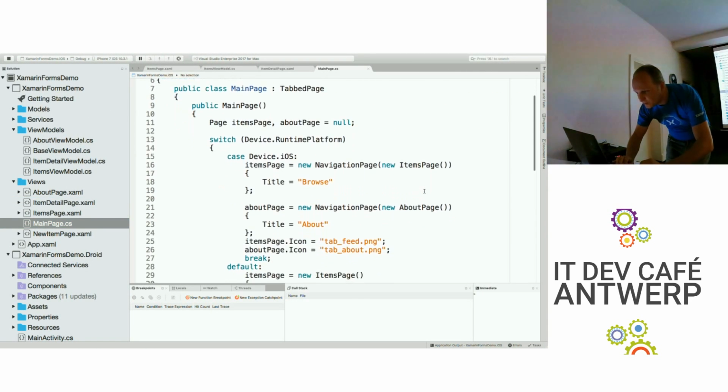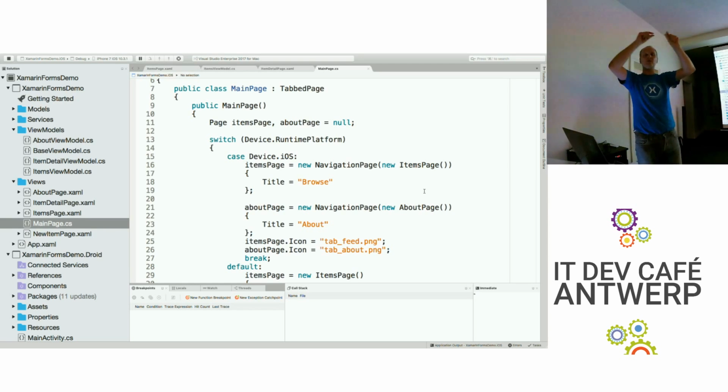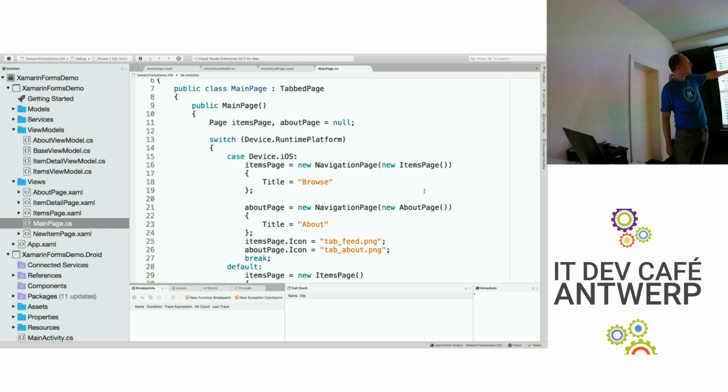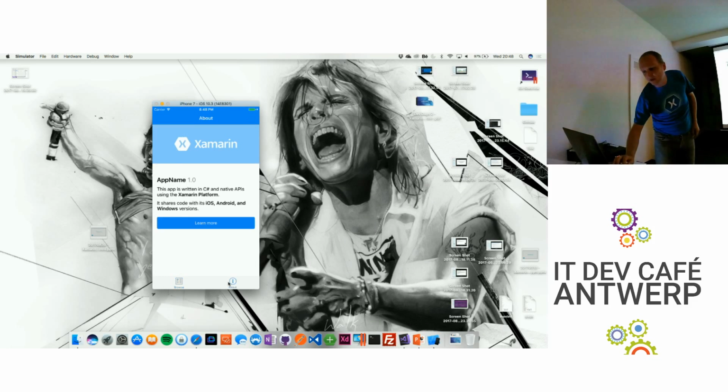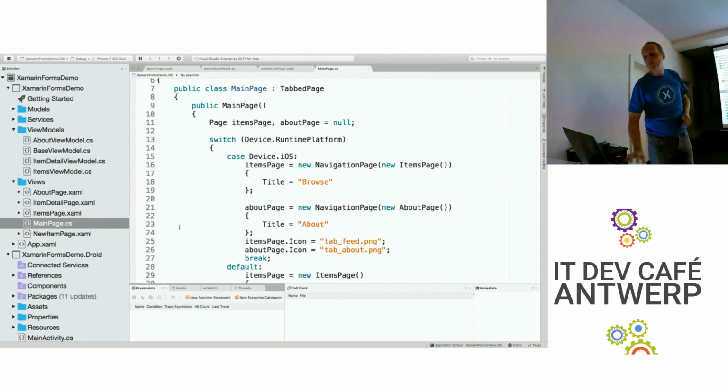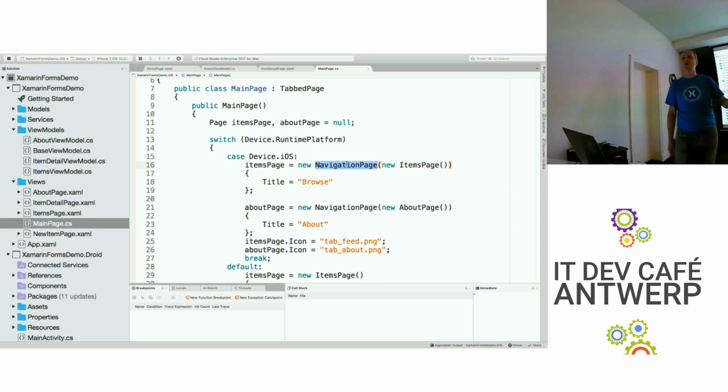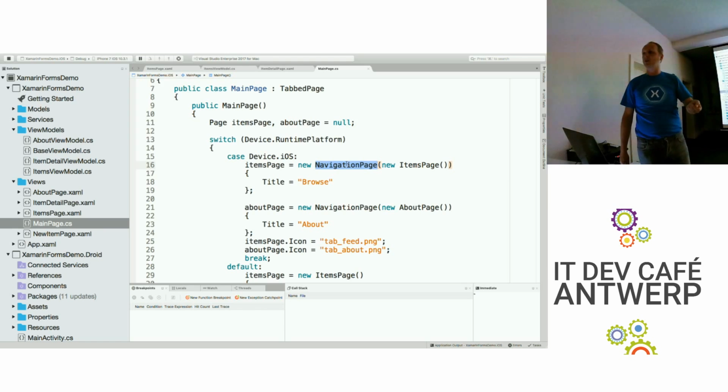And we can see this here. So the main page, the shell for our application, was a tabbed page with the 2 icons at the bottom on iOS. On Android, it will render the 2 text elements at the top. And the 2 other pages, there's the browse element, and an about page. There's this page with a little bit of information. They are contained inside of a navigation page. And a navigation page is something that Xamarin Forms already provides you. You don't have to write that yourself.